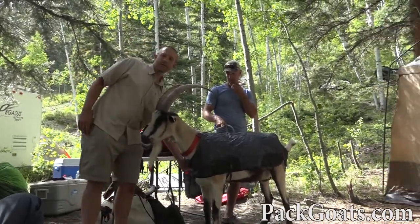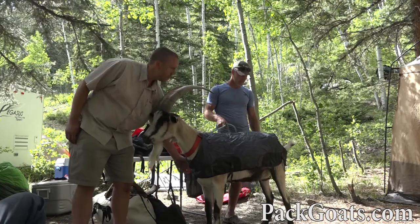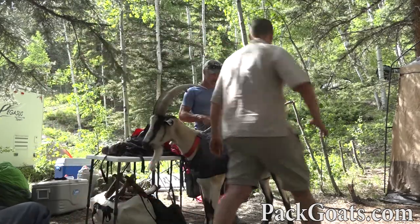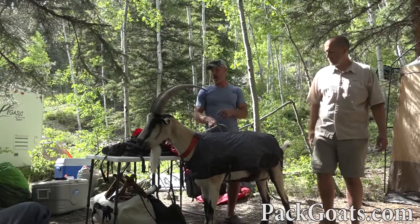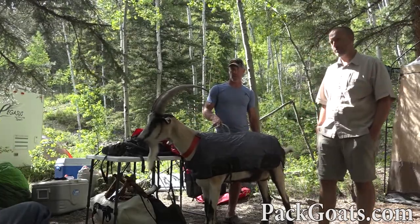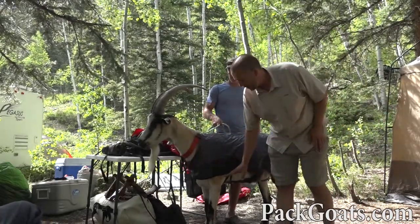So yeah, those things just snap on very loosely to leave the fluff on it. What about the back? I notice it doesn't go down very far in the back. You mean back here? Yeah, down towards the bottom of his tail. That's more a product of the sizing on Merciless. If we put the large on him, it would cover more of his backside, and maybe a little bit more on the neck, possibly.